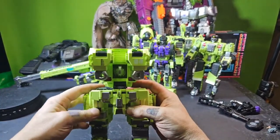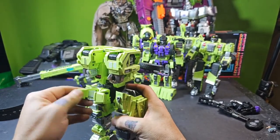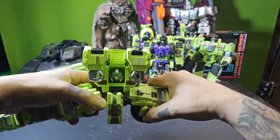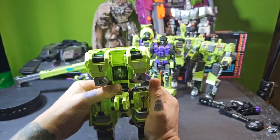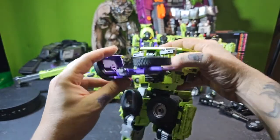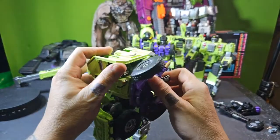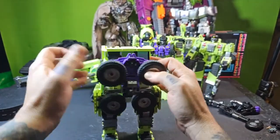So now that we have that guy done, we're going to take this and this and flip it like this. Just for now. And I believe we take the legs and we... Do we rotate it? No, I don't think so. Maybe not. This we're going to flip like that. That can go like that. This will rotate all the way around like so.